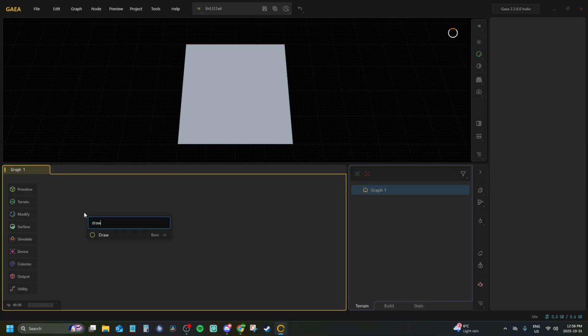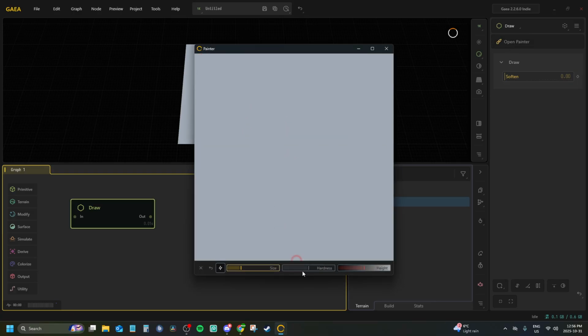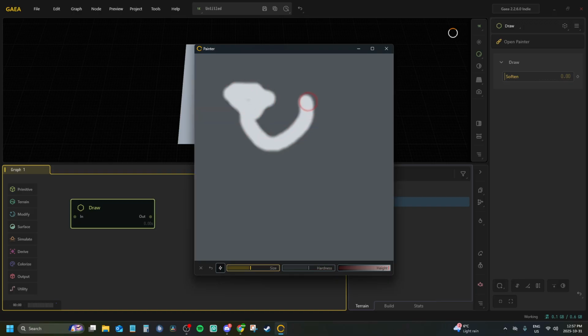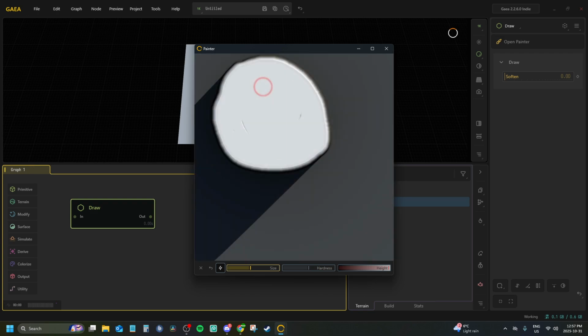So I'm just going to do it as like a little island thing. I'll probably do something where it's two islands, having one here per se, where I'll just fill this in and it'll make a little painted area.